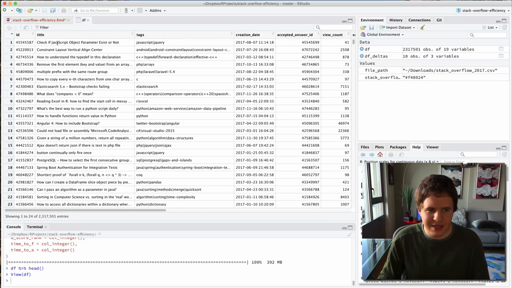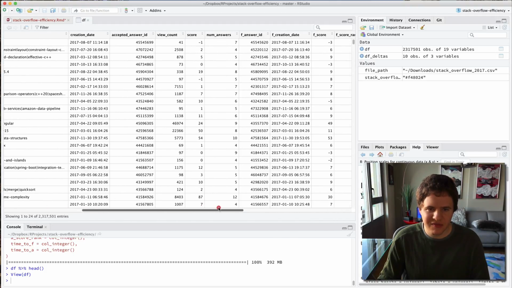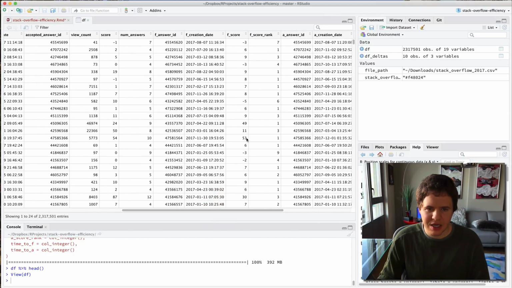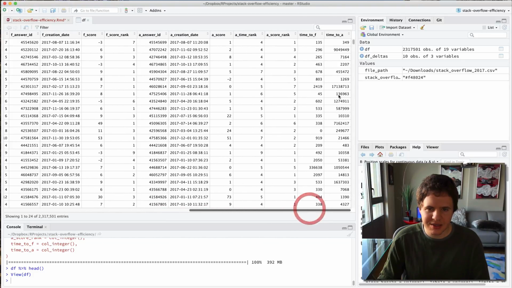You can see you got the ID, the title of the question, and we got tags nested. The nesting's important. Got the creation date. This is UTC. We'll get to that. The accepted answer ID, which I use for the joins, and more information about the accepted answer. I have the creation date of the first answer, the information for the accepted answer, and also the time in seconds. The seconds is key between the first answer and the time for the accepted answer.